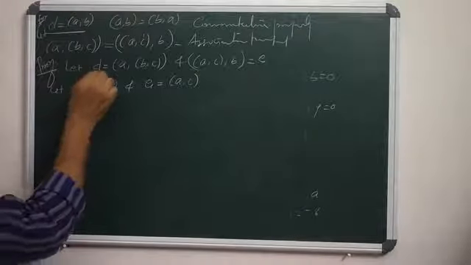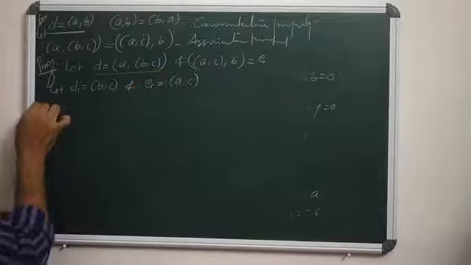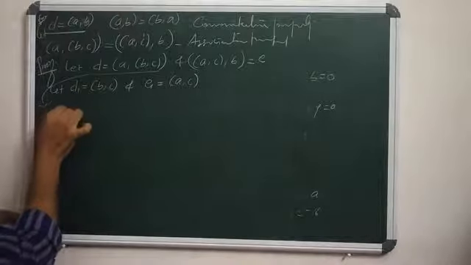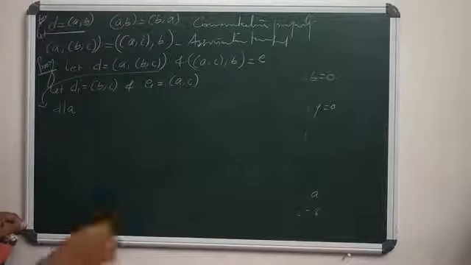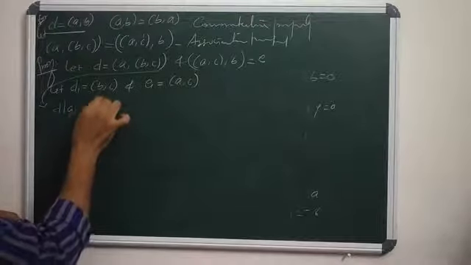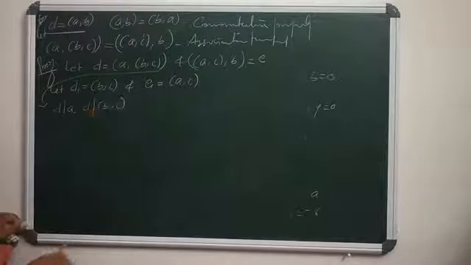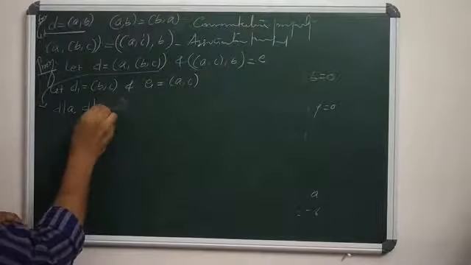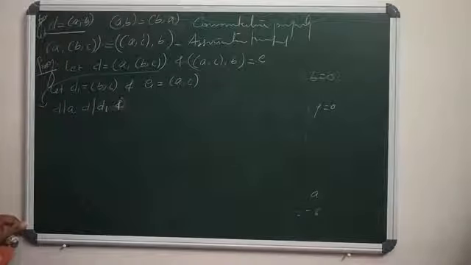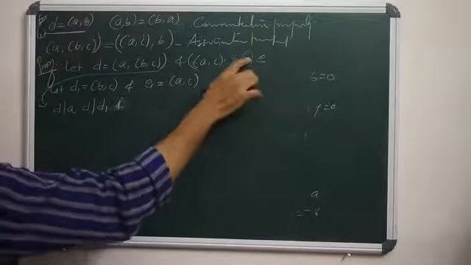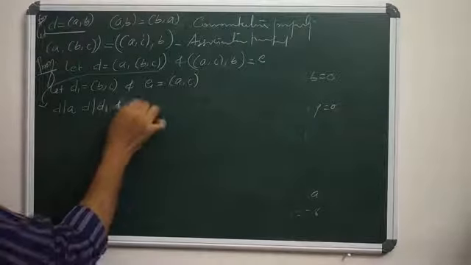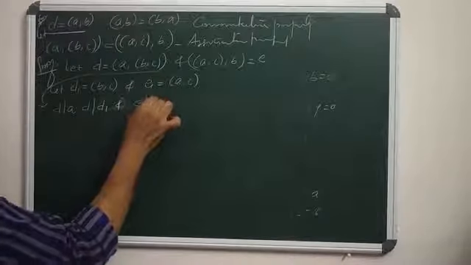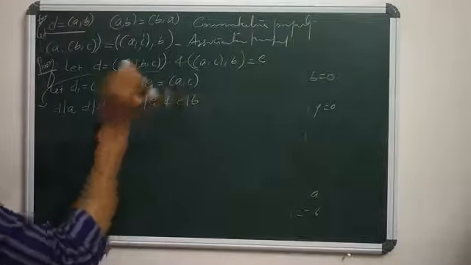Now listen, D equals the GCD of A and GCD of B and C. This means D divides A, and D divides the GCD of B and C. But what is the GCD of B and C? That is D1. So clearly D divides A and D divides D1. And E is the GCD of GCD of A and B, and C, which means E divides C, and E divides the GCD of A and B.